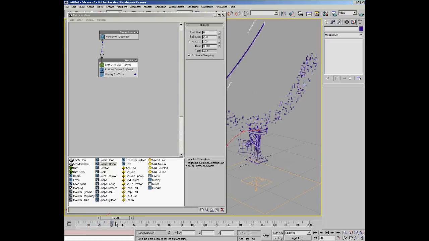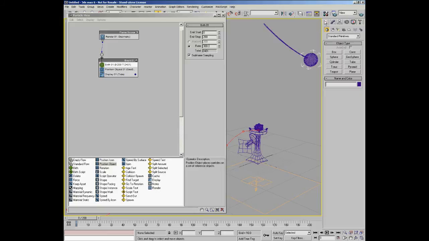Now you can see that as the particles are emitted, they're not actually traveling anywhere, they're not doing anything whatsoever. So we need to change that so the particles have some kind of animation, some kind of motion going on. Otherwise, it's really not going to look like a very good simulation of fire.